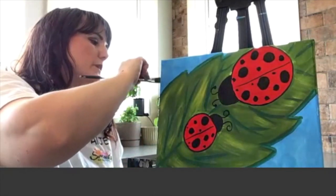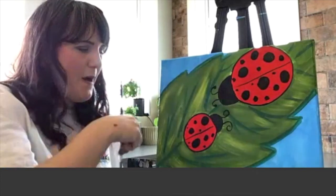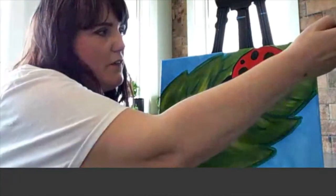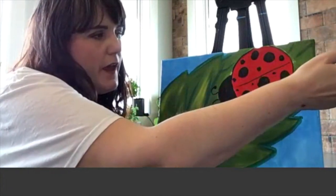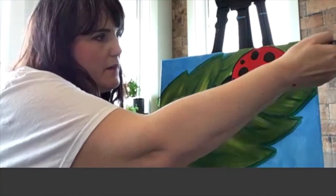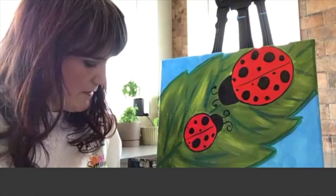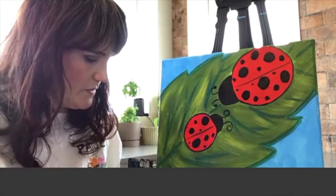So you can see I'm just doing little short strokes because if I go up and down, I will probably smudge onto the front of my canvas. Oh, cute. I'm going to try something here. You don't need to do this.